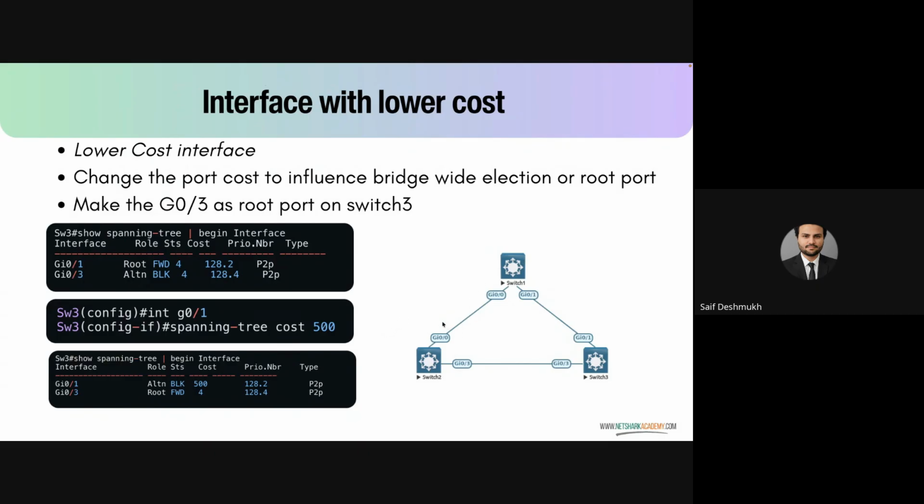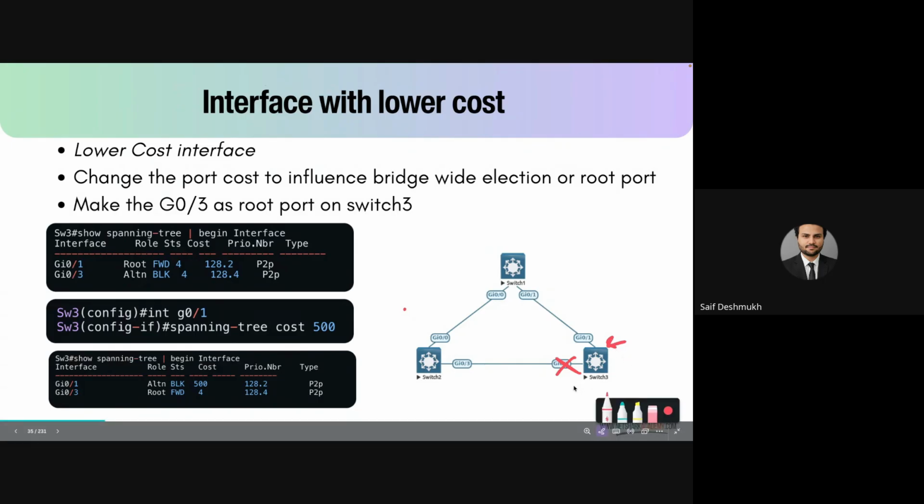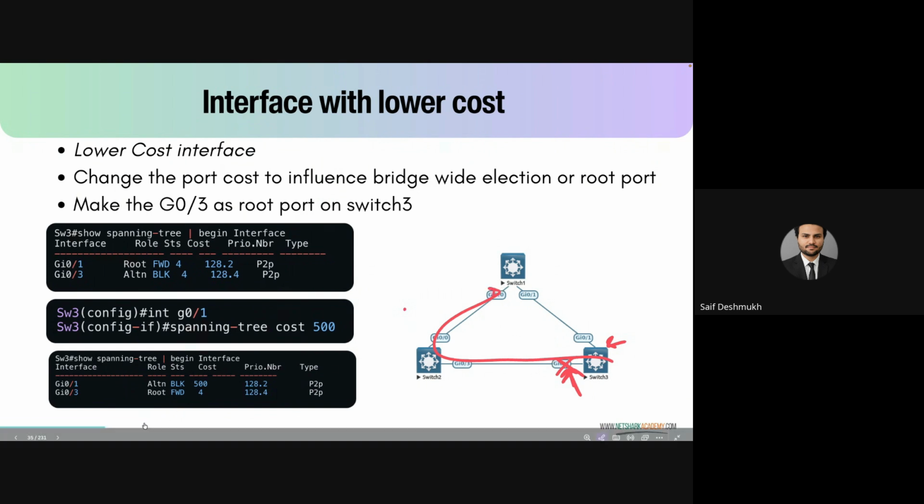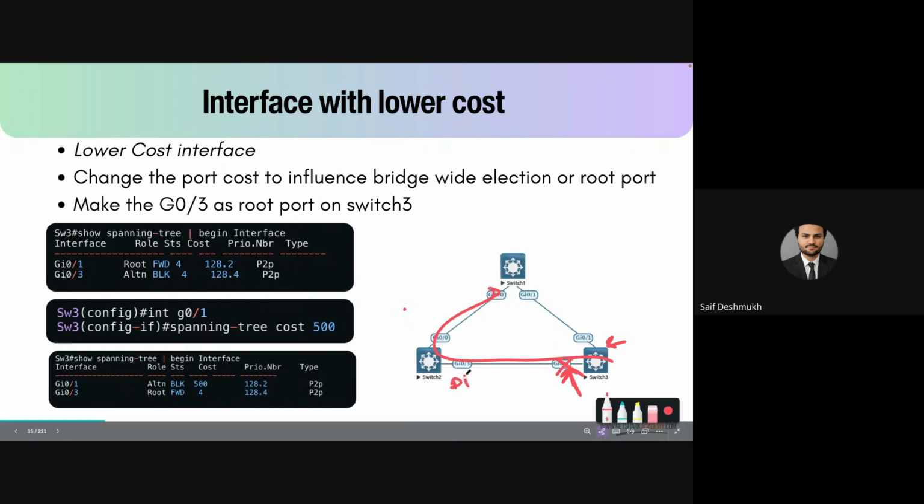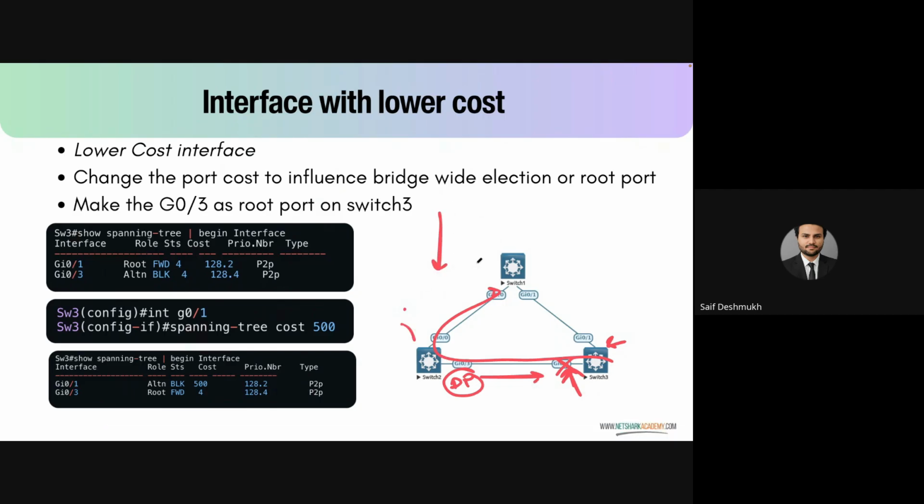In this case, let's say on switch 3, you know that this interface is in blocking state. But for whatever reason, I want to consider this interface as the root port. I want my traffic to flow in this direction. This guy doesn't have to do anything. It already is a designated port and it is sending the BPDUs. Switch 2 is thinking someone is below me, as in physically connected.